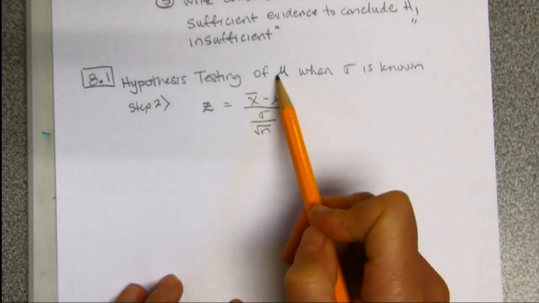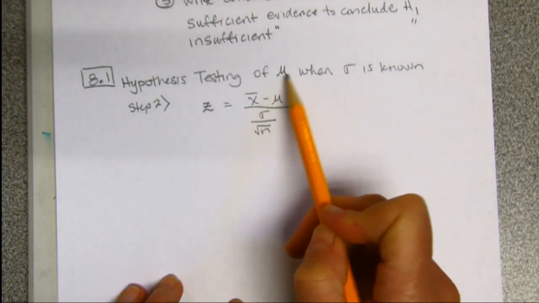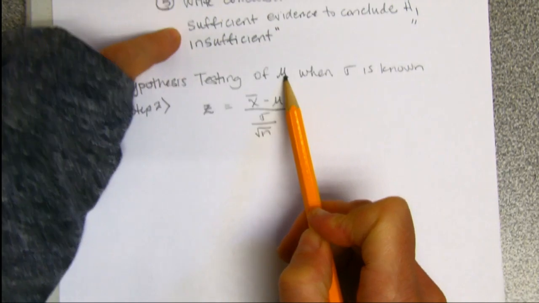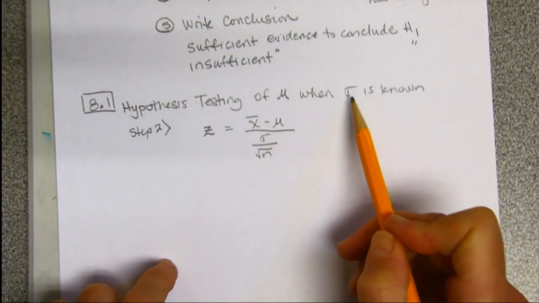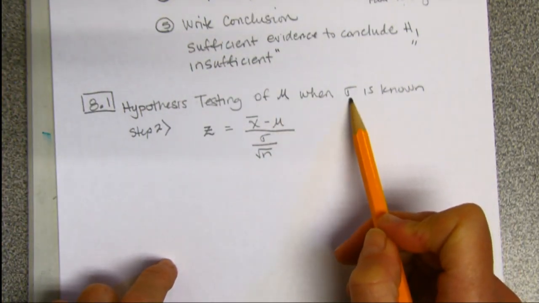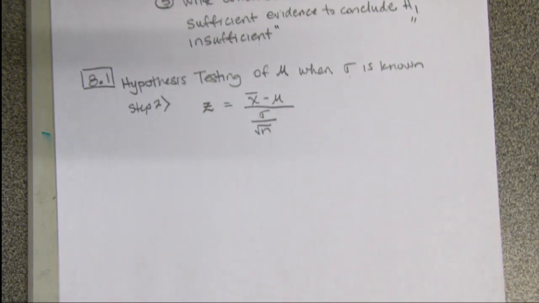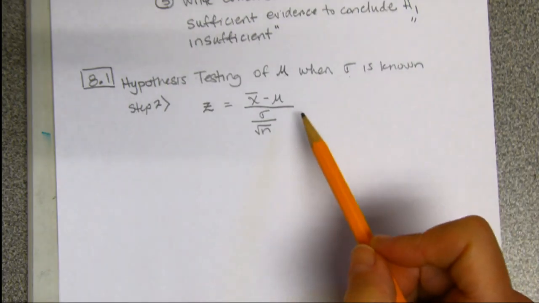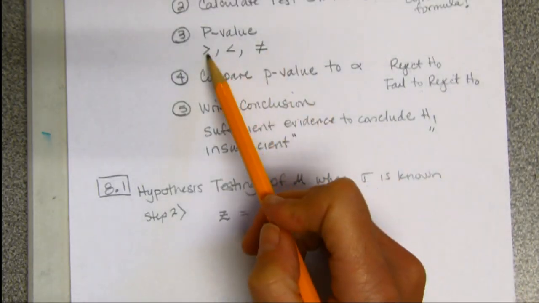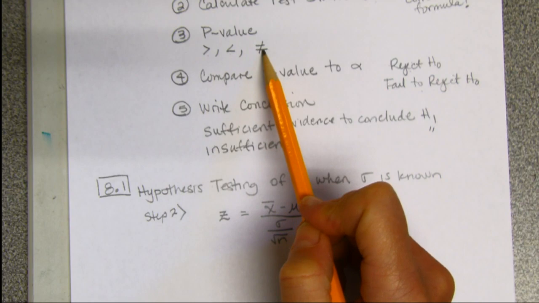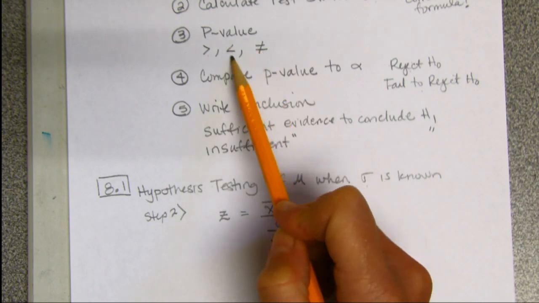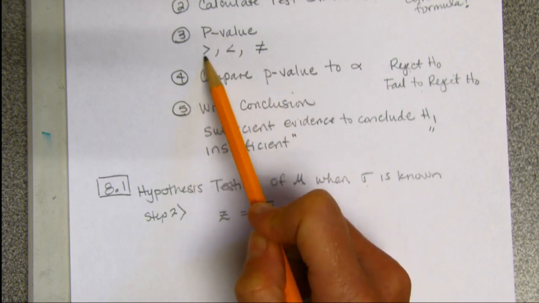I hope you know that you're testing the average. So you're going to have the word average in your conclusion. And sigma is a population standard deviation. All right, you're also going to have to know, again, what to do when you have the greater than, less than, or not equal to. Less than is the easiest. You're going to use the z-table straight up. Greater than, you're going to have to remember to do 1 minus what you get on your z-table.